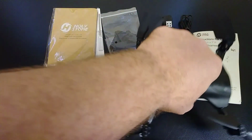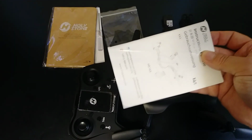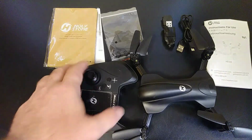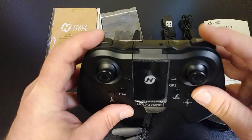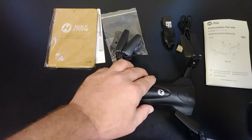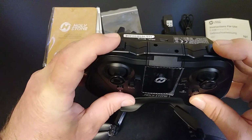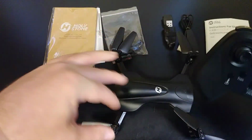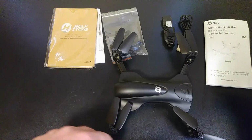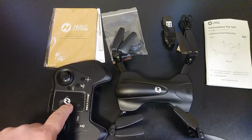Okay. Alright. And you got, of course, your instruction book. Definitely go over it. Important stuff for the GPS. So definitely go over that, because also, if for some reason this thing's flying away from you, you didn't get the 7 satellites and this thing ain't returning to home, you can't get it to stop. If you press these 2 buttons and hold them down, it'll completely stop the drone and it's going to fall wherever it's at. So it's better to be safe than sorry. So if you need to drop it like that, there's an emergency stop on the controller.